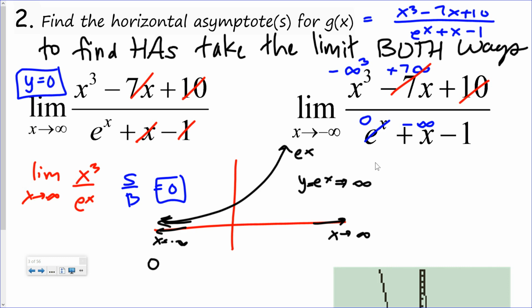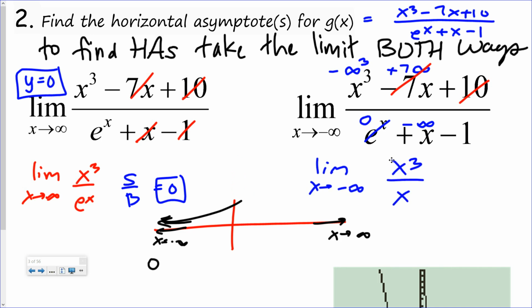Okay? So what I really have down here, let me rewrite it, is the limit as x goes to negative infinity of x cubed over x. Those are the dominant terms. And if I solve this, I'll have this answer. What is this equal to? Yeah, if you want to be technical about it, you could say that this up here is negative infinity, and this down here is negative infinity. So it's actually positive infinity. But if you're not super sure about it, DNE is always right. Are you good with that for a limit? So you can put DNE.